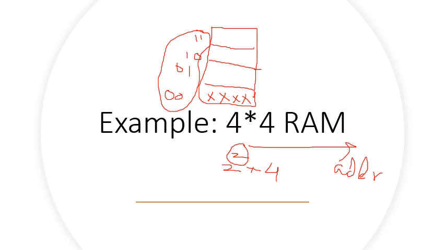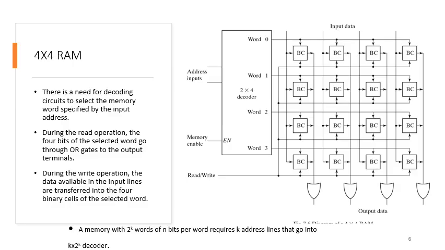One thing we have to remember is that a single basic cell has the capability to retain a single bit in that static RAM. So in order to store 4 bits in a single location, we have to use 4 basic cells. So to store 4 cross 4 bits, we require 4 cross 4 basic cells to implement that memory module. If we see here, that is basically the detailed diagram of a 4 cross 4 RAM, a static RAM.